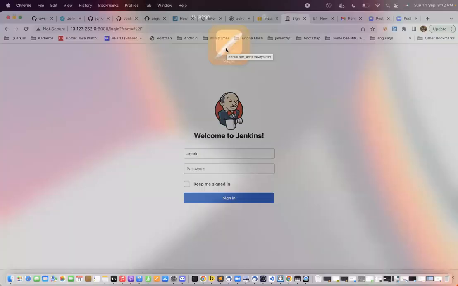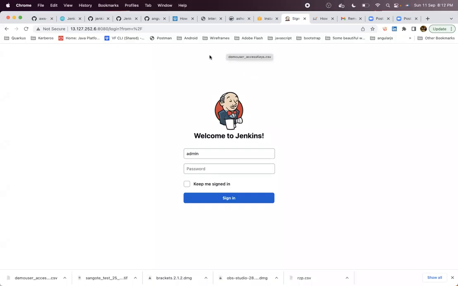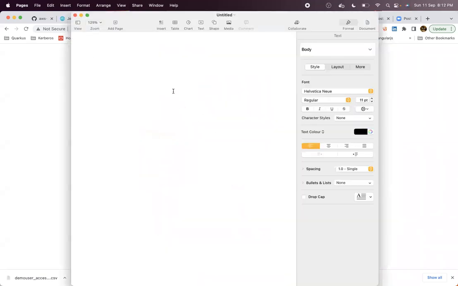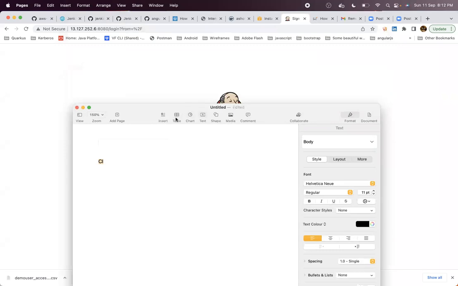Okay, so Jenkins is a CI/CD tool. Can I zoom it more? Let me increase the font. How to increase the font? Okay.